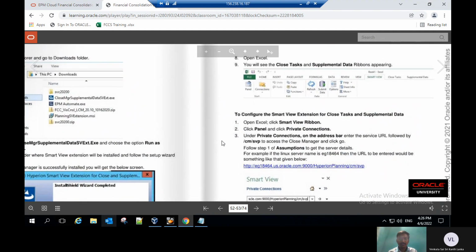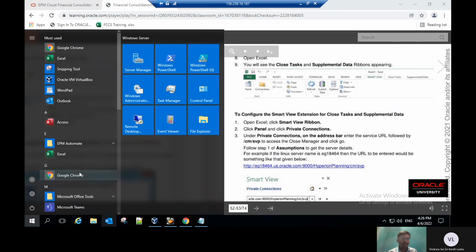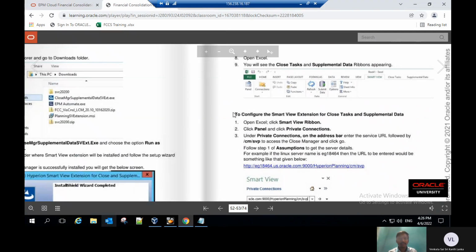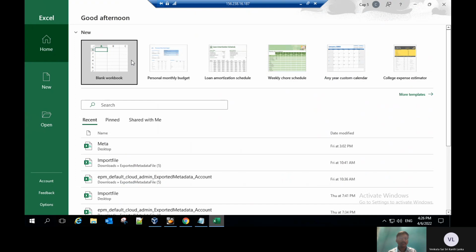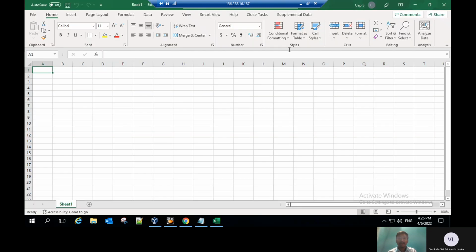Open Excel. You will see the close tasks and supplemental data ribbons appearing. Here it is.